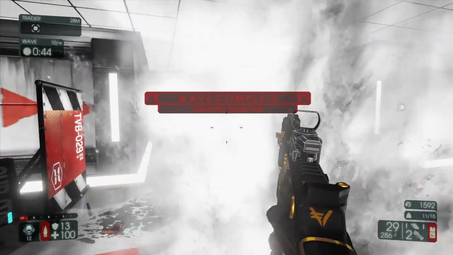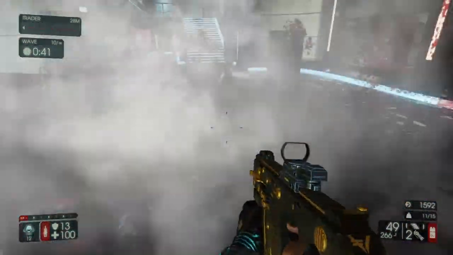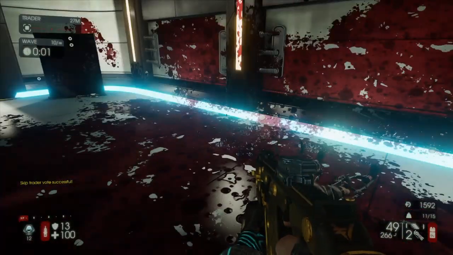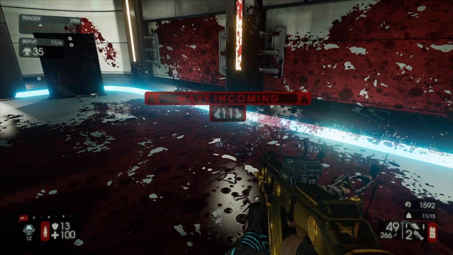9 minutes and 30 seconds. Not the fastest run I've done. I've done it in like 9 minutes and 15 seconds, which ain't bad. So pretty much now, what you want to do is you want to die, so you can do it back to back, again and again.